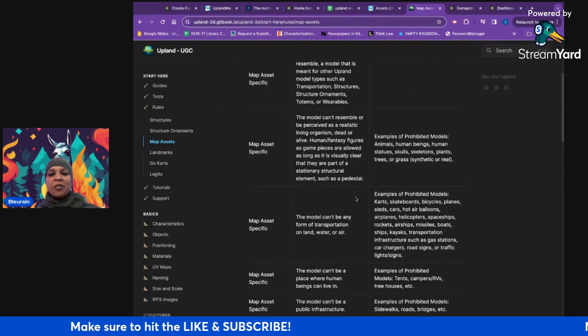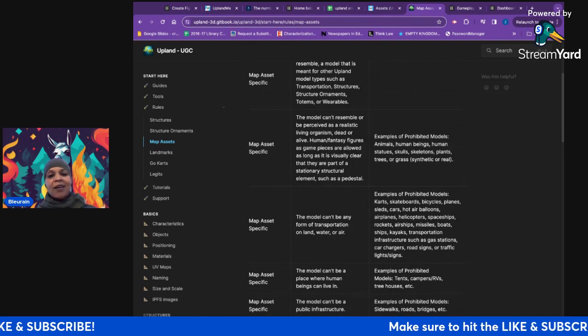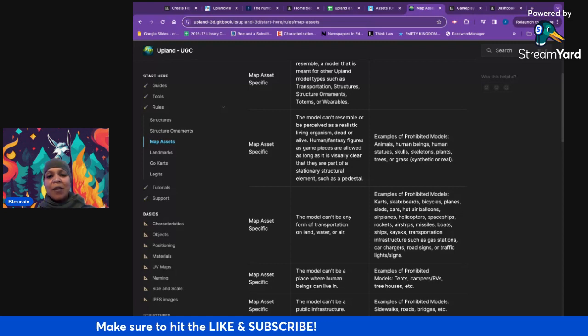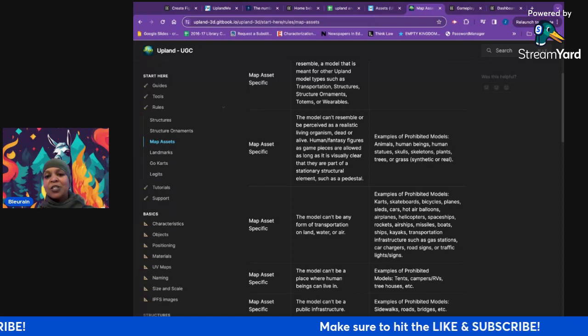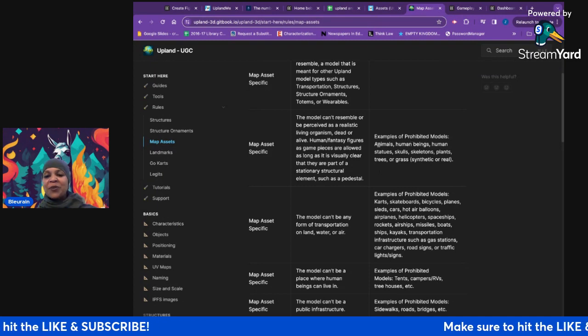The model can't resemble or be perceived as a realistic living organism, dead or alive. So I guess no dead fish, no dead animals. Human fantasy figures as game pieces are allowed, as it is visually clear they are part of a stationary structural element, such as a pedestal. So if you put a human or action figure on a pedestal, that is allowed. Prohibited models are animals, human beings, human statues.